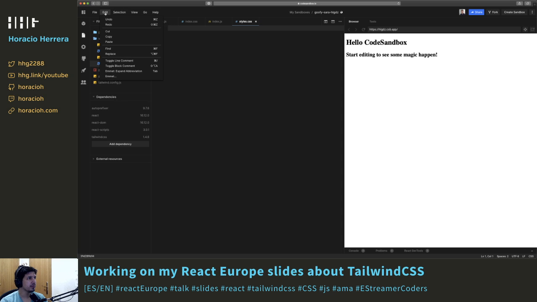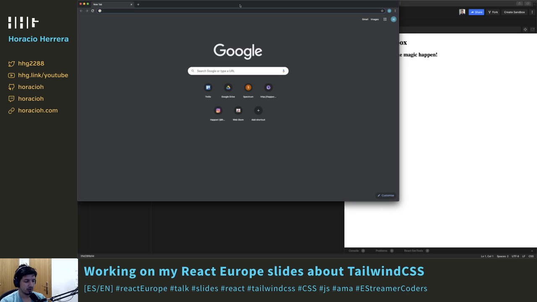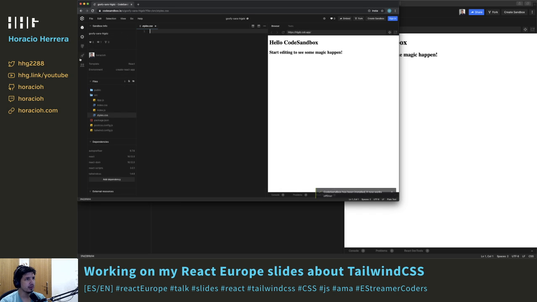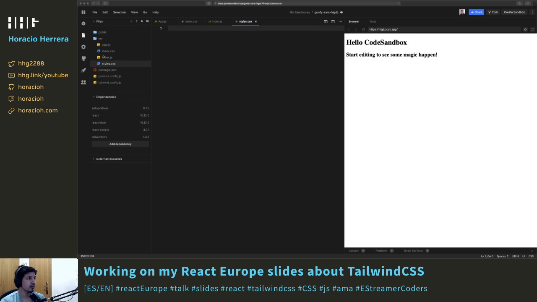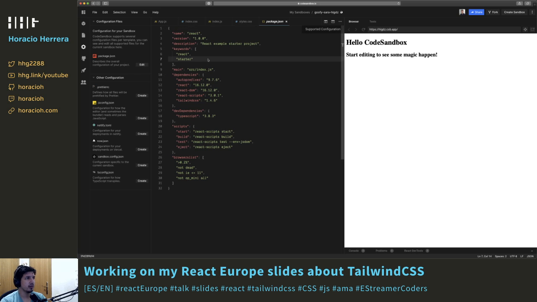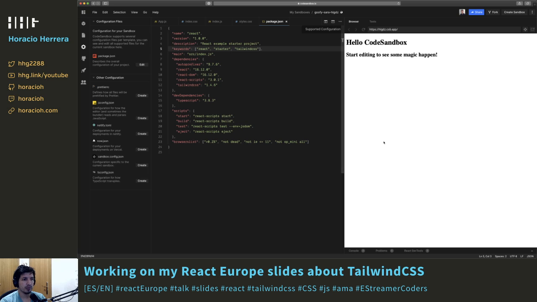No. I have like a minimal view of Code Sandbox. Maybe that's it. If I do that here. No, they just change it. You see, I don't have all the icons here for some reason. I used to have a server kind of icon here, and I don't see it. Edit. Okay, so now it's not. Let me just add Tailwind CSS. Is this gonna reboot the whole thing? No.